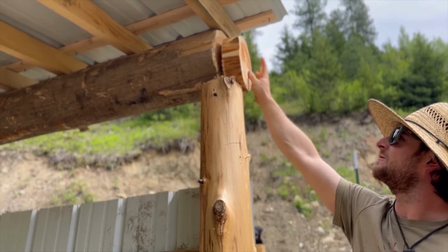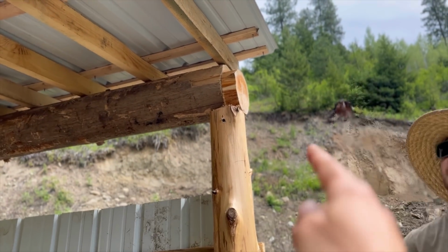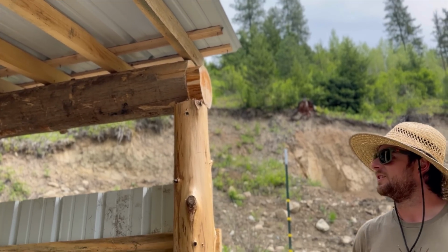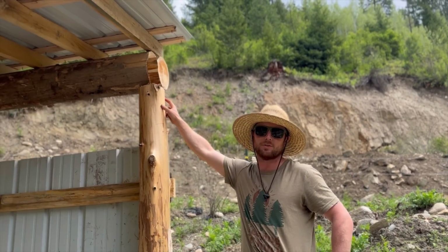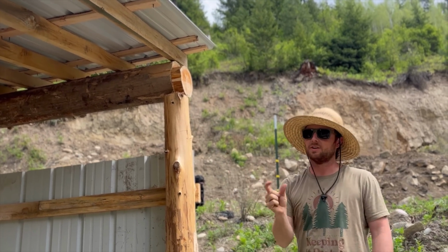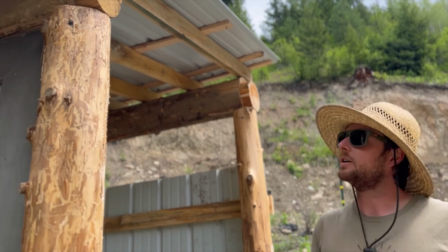Since we have a little bit of a gap between this vertical cedar post and the one that goes across, we just cut little log rounds to fit on the end so that we can still screw the boards up. Kind of messed up. We measured everything to the center of the post. We got to go to the outside of the post, so that's why the top beams are to the center of the post and not the outside. It should work though. We'll make it work.